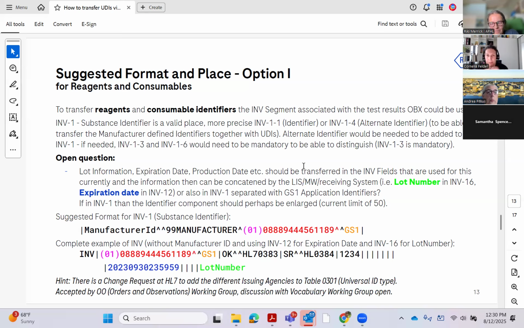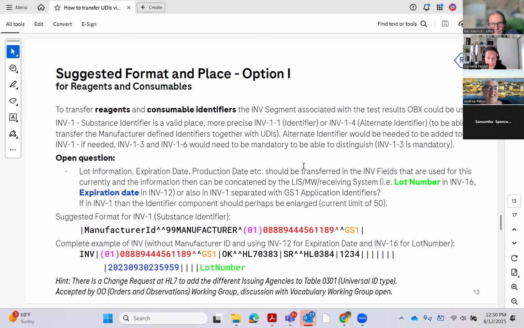There is a first intermediate step with an instrument with some reagents, and you want to transfer that first, and whatever calculations come later are someone else's responsibility to bring in a UDI. But as of now, we also have reagents and consumables, which can also need to have a UDI.